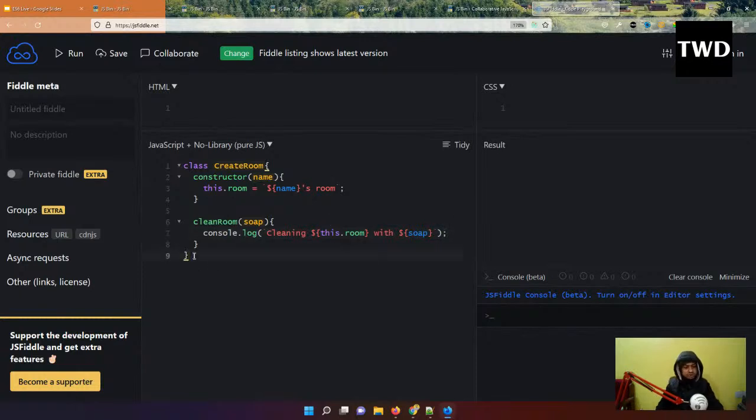Now we are going to create an object. How to create an object? So an object like const room equal to new CreateRoom. With the new keyword we create an object, just like in any other object oriented language.